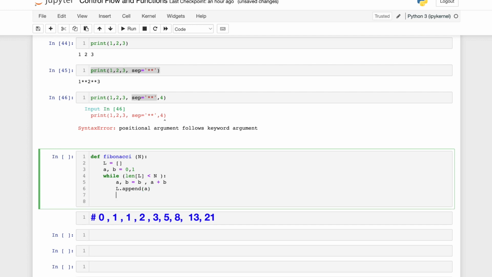I will append, and then finally I'm going to return L. So let's try to understand what this code is doing. Again, it is absolutely not necessary that you understand Fibonacci, but let's see what this code is doing.